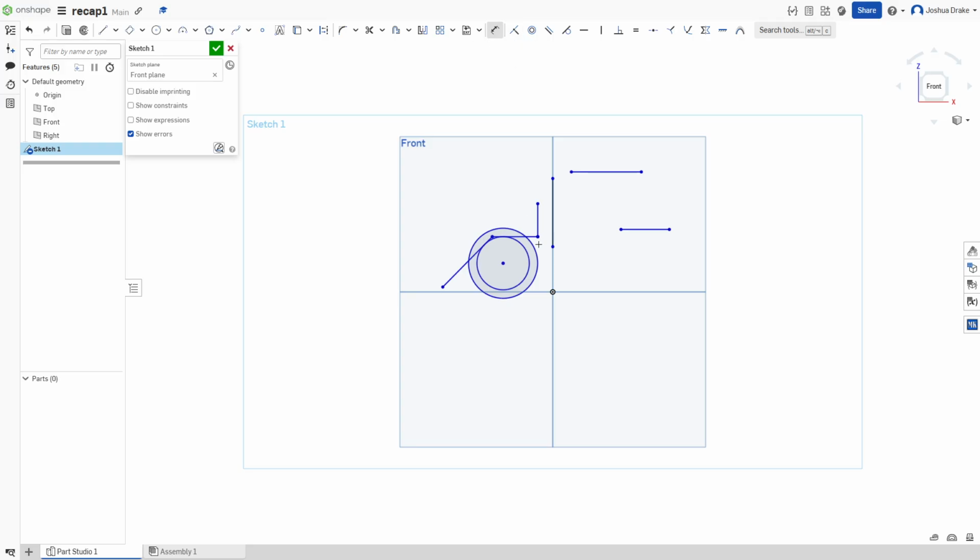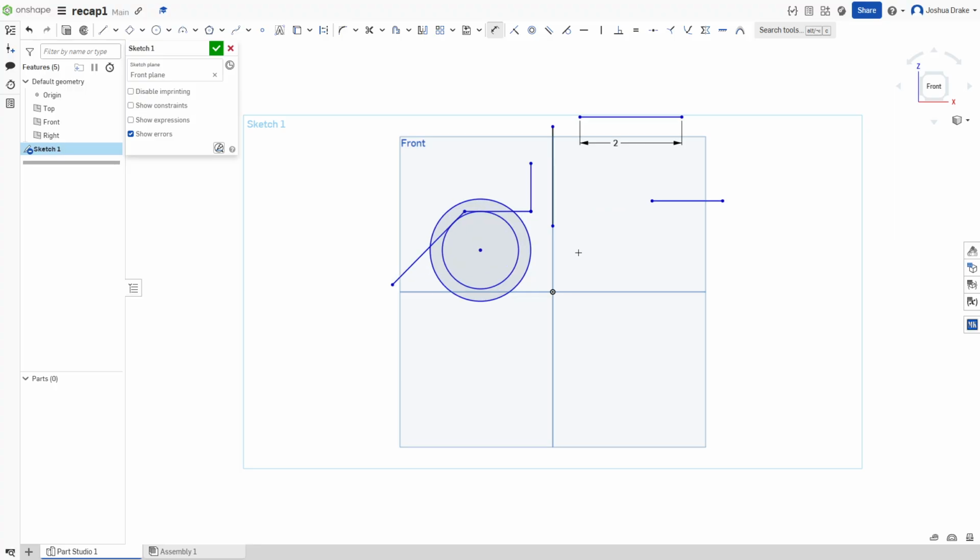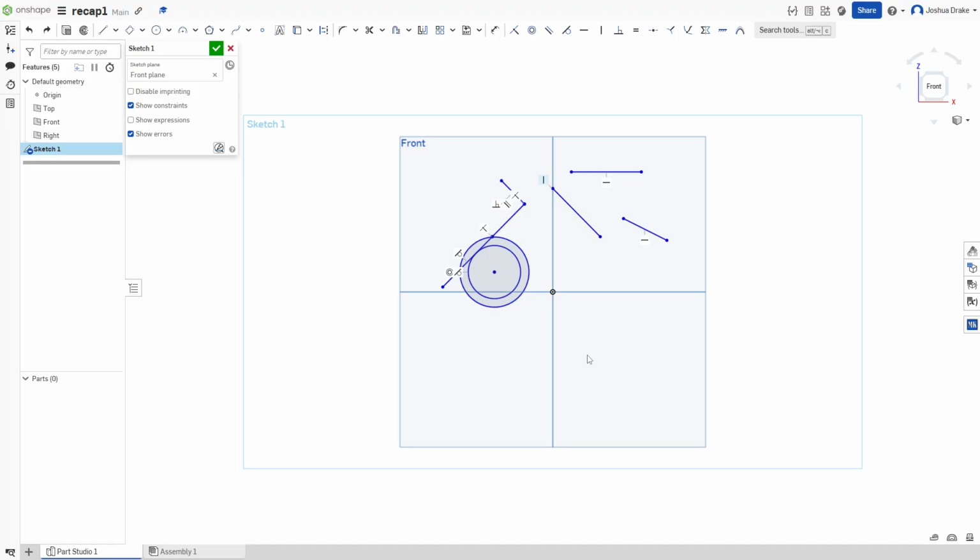We're gonna quickly go over dimension. So let's say I want this line to be 2 inches. I click dimension. The shortcut for it is D on your keyboard. You click again, and then let's say I want it to be 2 inches long. Enter. And because of all my previous constraints, like we have a ton of constraints set up, it messes with a bunch of stuff. But yeah, that line is now 2 inches. I can do it again with the radius or the diameter of this circle. Let's say I wanted it to be 1.5, and now it's 1.5.